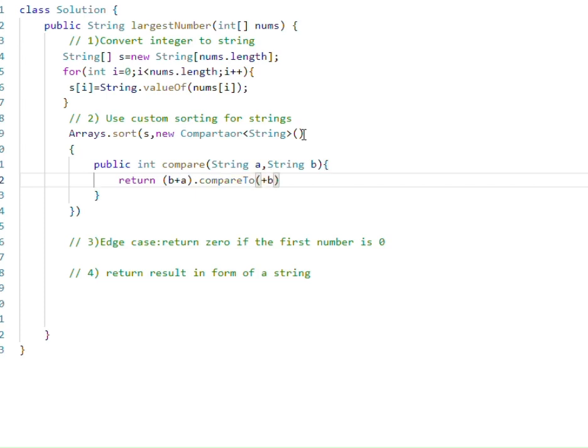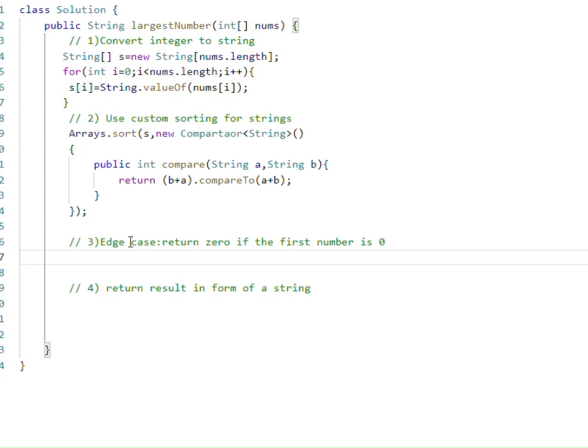As we have discussed earlier in the explanation, I'm going to return b as the first number if b plus a is greater than a plus b, or I will return a if a plus b is greater than b plus a. So this is how I'm going to do the custom sorting.